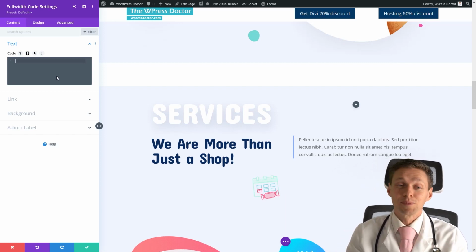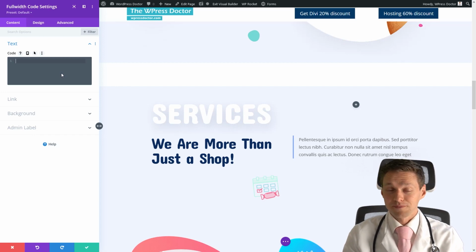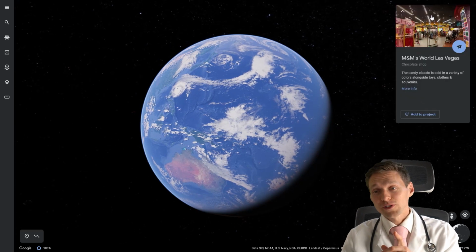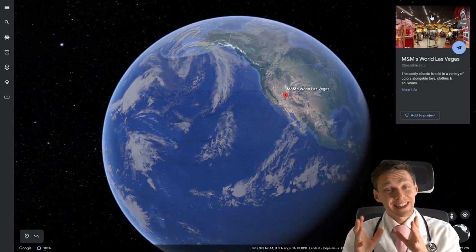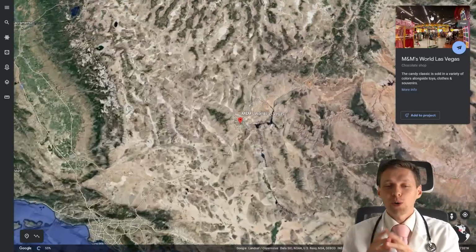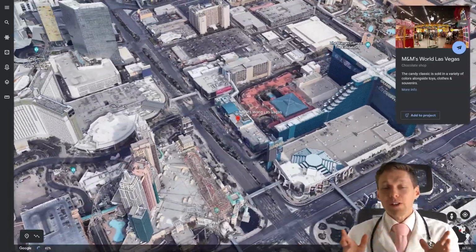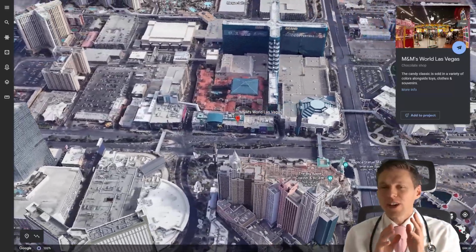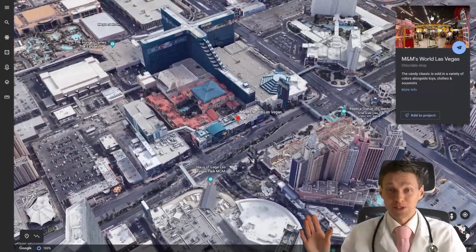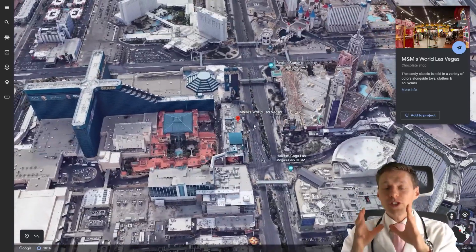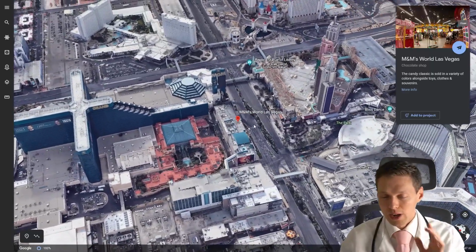It's pretty easy. We just go to Google Maps, and on Google Maps we are going to this candy place I've once visited while I was there in Las Vegas. So here we go, it is the M&M's World in Las Vegas, and I promise you, if you're in the neighborhood, it's pretty awesome. They have a whole wall of M&M's colors. It is mind-blowing. But we want to have this shop in our code module. So how are we gonna do that?